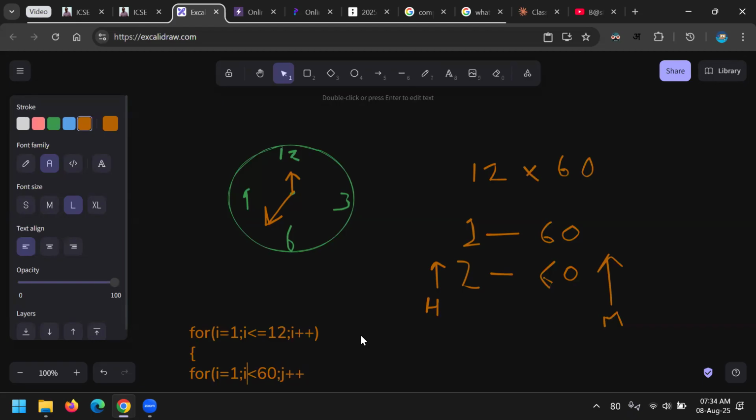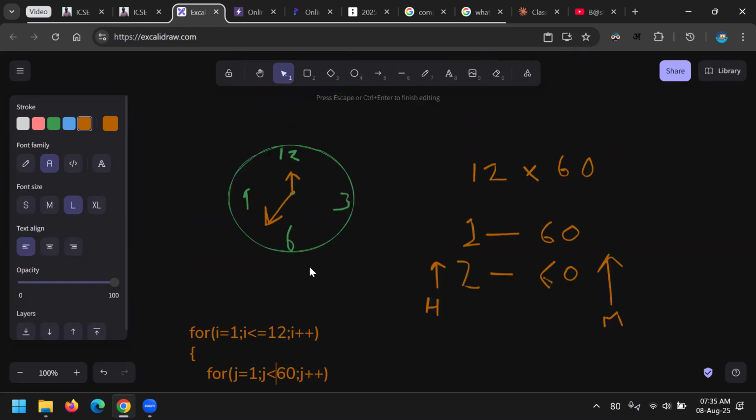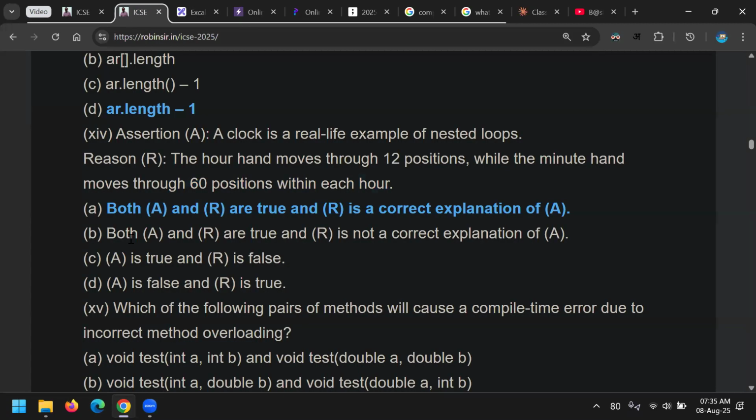Some mistake, we cannot write the same variable again in a block. So if we write it like this with j, i will run 12 times and in each iteration j will run 60 times, and this will do the thing. So both are true.